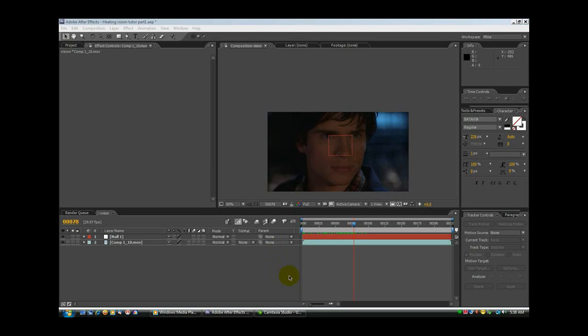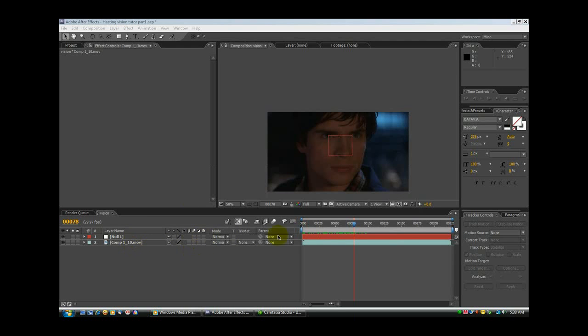Alright, what we're going to do is create our Heatvision now. First we're going to do the flaming up of the eyes, basically the heating up of the eyes, and then we'll get into the Heatvision part. So this will be cut up into a couple tutorials, I believe. I'll try to go through it as quick as I can, because you're only allowed a certain amount on YouTube. So hopefully you'll be able to pick this up.